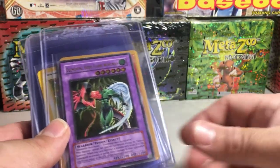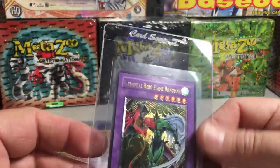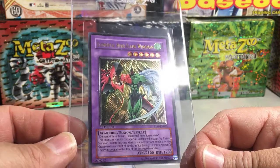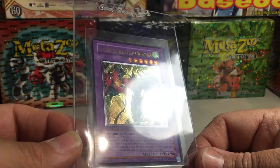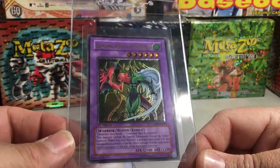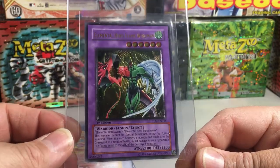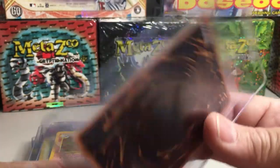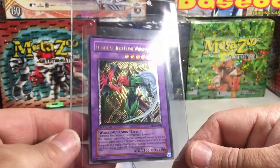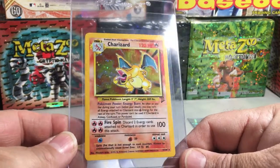These are costing $50 per card. The first card is actually for a buddy at work — he wanted to grade his Yu-Gi-Oh card. It's an Elemental Hero Flame Wingman, an ultimate rare card, and he was very excited to possibly get it graded. I told him sure, I'd throw it in the submission. It's the first ever Yu-Gi-Oh card I've sent in for grading, but it's not mine.